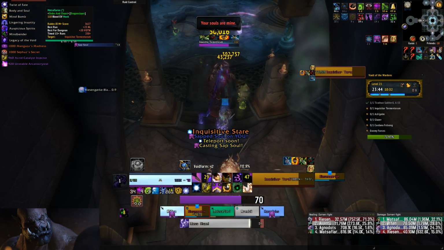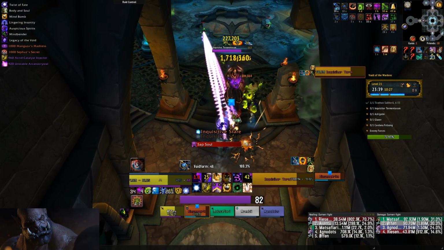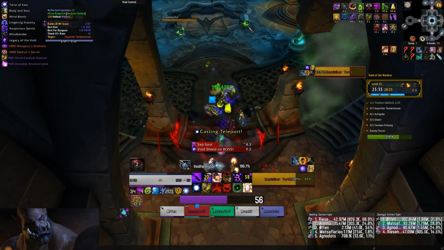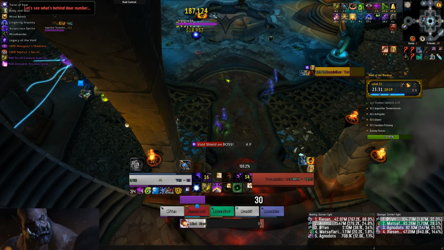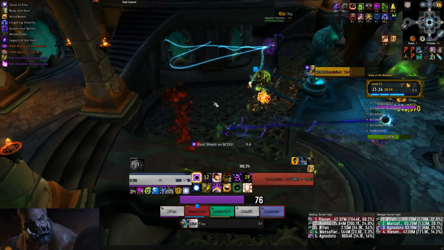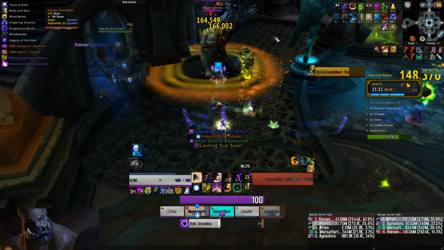The awkward thing with Mindbender here is that on lower keys especially, he's going to jump away way too soon. And if you have eyes in range, you can use them to build insanity for once the ad spawns, so you can just go into Void Form real quick.